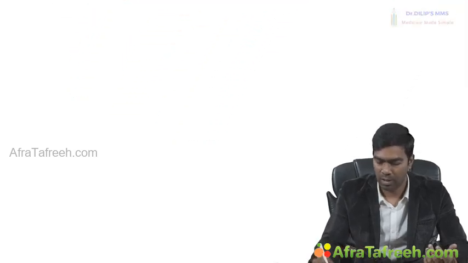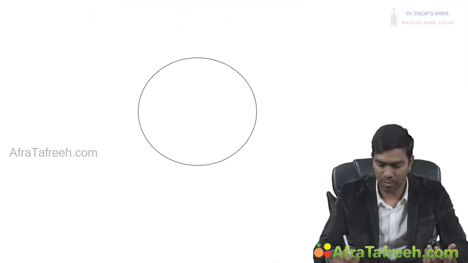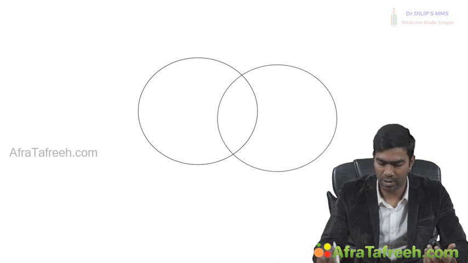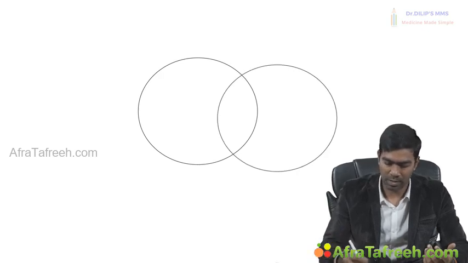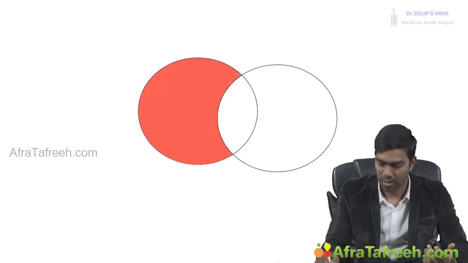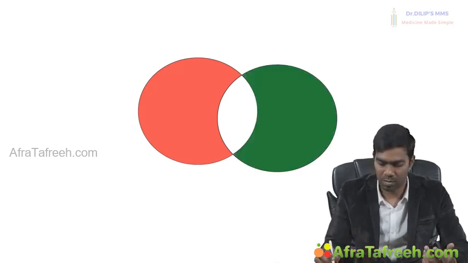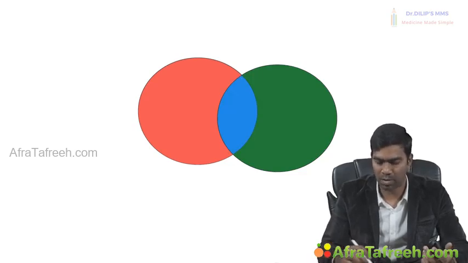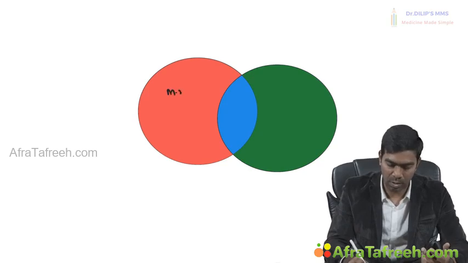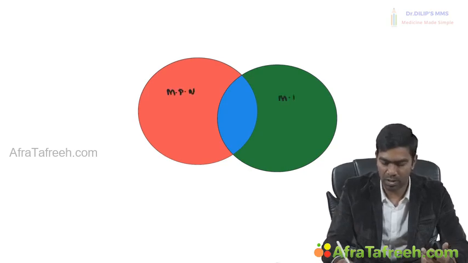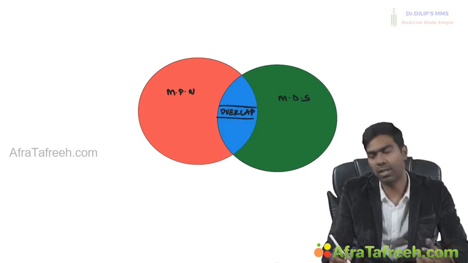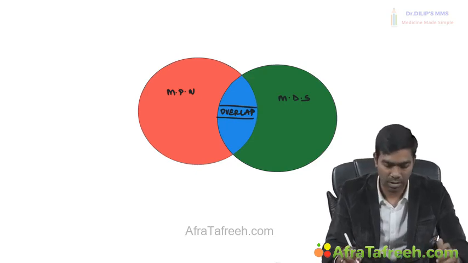To put all these things into perspective, let us draw a Venn diagram-like picture. Here you can see this spectrum, which we can call myeloproliferative neoplasm. Maybe this we can call the myelodysplastic syndrome spectrum, and this we put as an overlap syndrome. So let us assume this is a myeloproliferative neoplasm and this is a myelodysplastic syndrome, and there are a lot of overlap syndromes, but we are going to discuss only two in general.